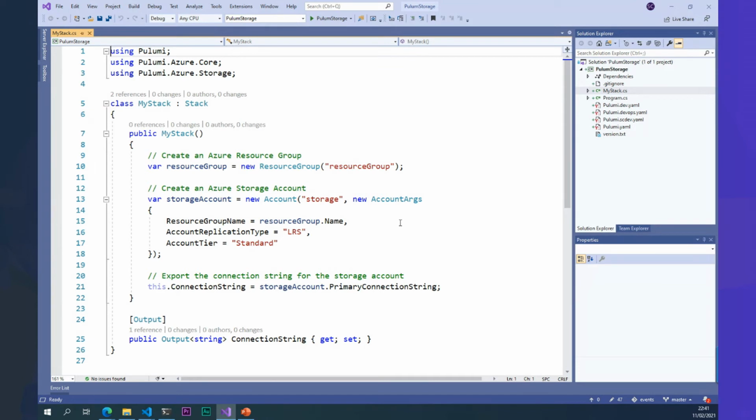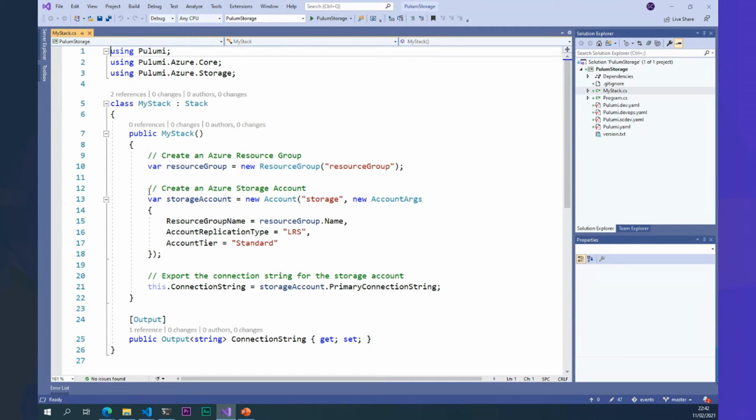And so what we've got here is the same example using Pulumi, so creating a storage account, but we're using C# here to actually do that. It takes a little bit of getting used to writing declarative infrastructure in a more imperative language, but it's not too bad. And you can see this is not too dissimilar from Terraform in that we're deploying the same resources, they have the same properties, but instead of using that HCL language, I'm using C#. So if you're familiar with C#, this should make sense in terms of what we're doing here. We're using the same language constructs to create those resources.